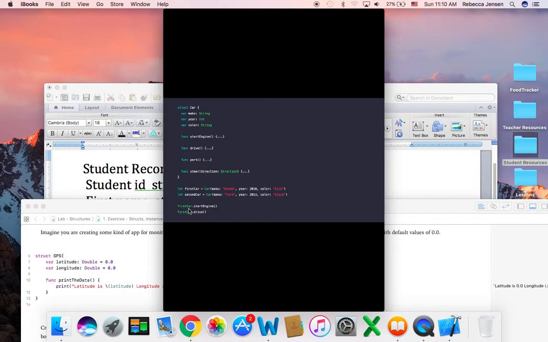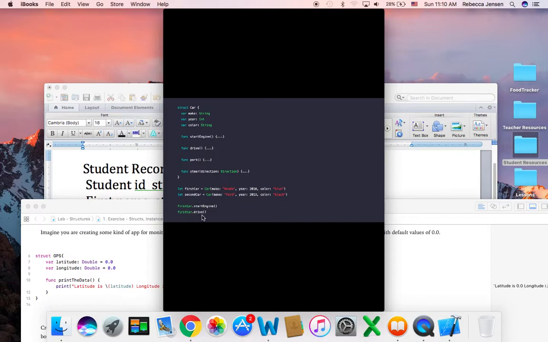So I can print, if I print first car dot make, first car dot year, first car dot color, I'm going to get these 3 values. If I say first car dot start engine, the function doesn't display anything, right?